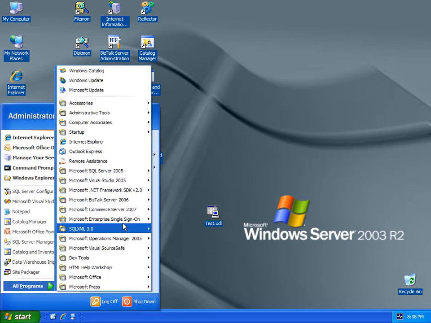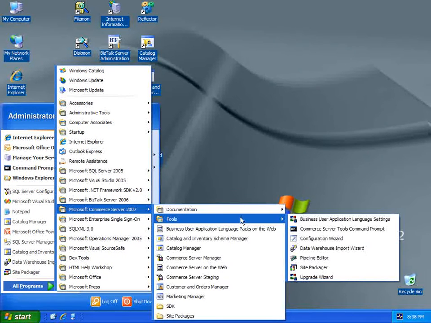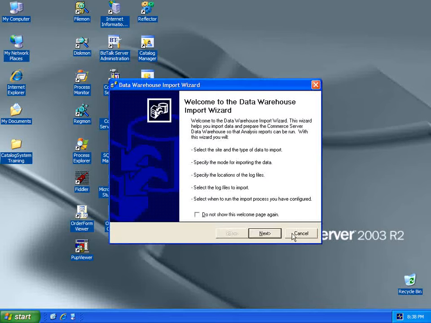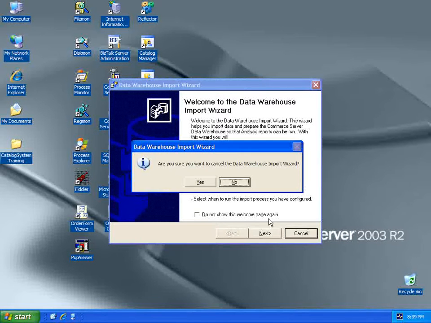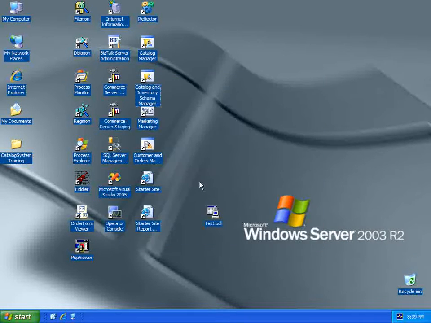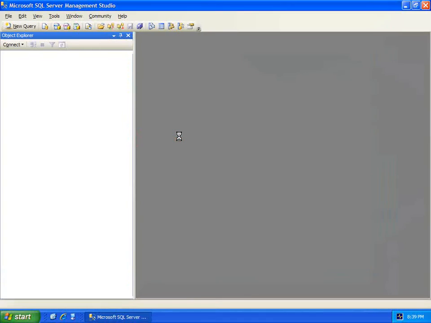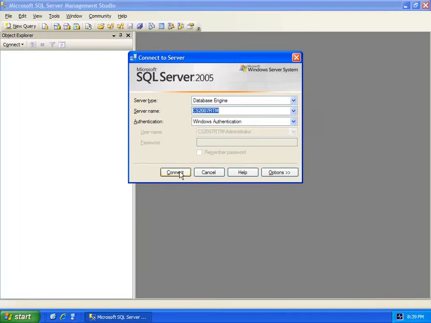commerceTrainining comes with a tool that creates the DTS packages for you. It is called the Data Warehouse Import Wizard. After executing this wizard and completing it, a DTS package is created that can be saved inside SQL Server. In order to prepare SQL, you need to install some backward compatibility tools for the DTS package. You can read more on the commerceTrainining help files.